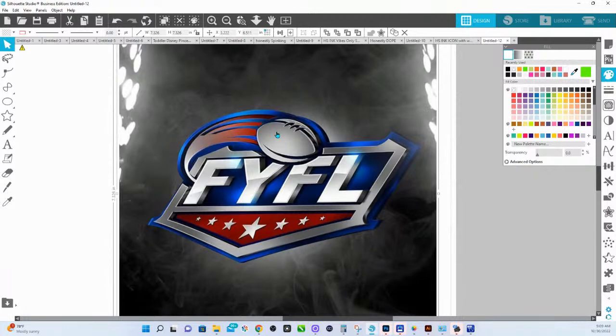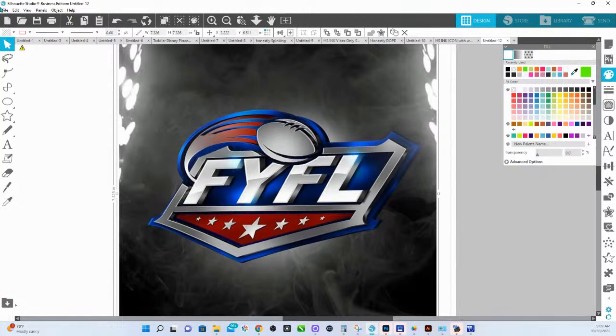But in this one, like I said, we are going to do a manual trace using edit points. This is something where I wouldn't be able to necessarily take it into remove.bg because the background is a little bit too dark, and some of the smoke comes over the top. So it's going to be best for me to do a manual trace. If I was using Photoshop, I would do the same exact thing with the pen tool in order to get a really, really clean cut. I mean, I could use the magic wand, but it's going to be pretty much the same deal as doing it in Silhouette, or in Photoshop or any program where there is a pen or a Bezier tool.